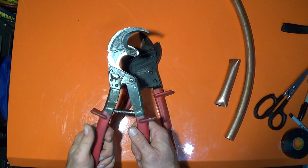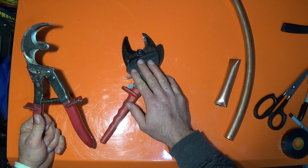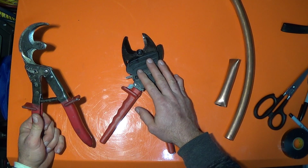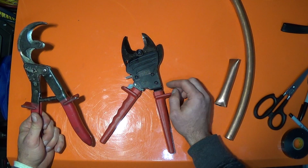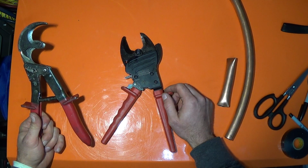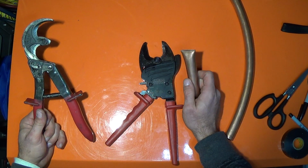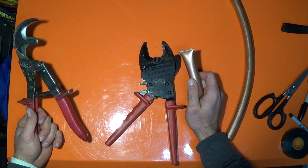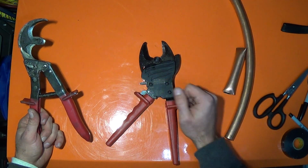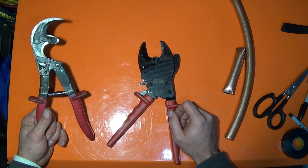Now, this is another style that I think is a lot cheaper. These are pricey. I mean, I'm just going to tell you right now, these are expensive. I think you'll have to look it up. It's been a while since I bought them, but they are expensive. I originally bought them for installing generators, and they were kind of necessary for that. It's sort of a luxury item when it comes to line sets and stuff. But if you run a lot of line sets, or you find yourself really frustrated with reversing valves, this can be a good option. Just cut the valve straight out and then desolder each individual leg.